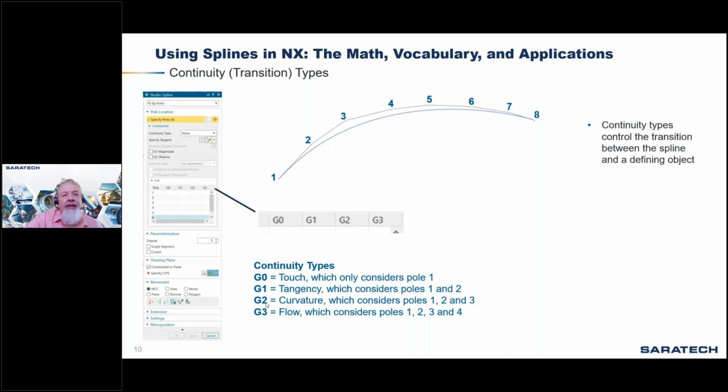And last but not least, we'll talk about G3, which is flow. And flow considers the first 4 poles in this particular spline. Now, when you use flow, understand that you are getting a bit more information about the spline, and the consideration for that transition. And this plays an important role when you're looking at creating transitions from one object to another, and that's what this is all about.